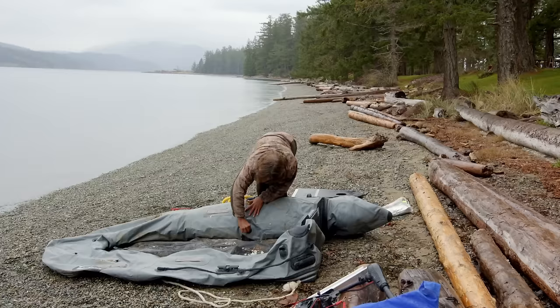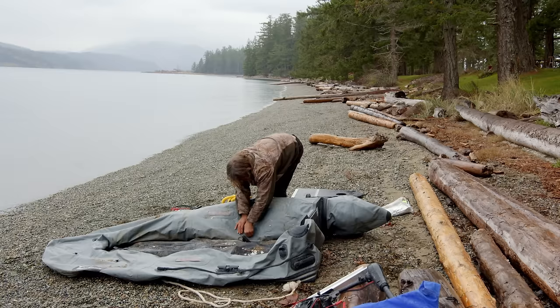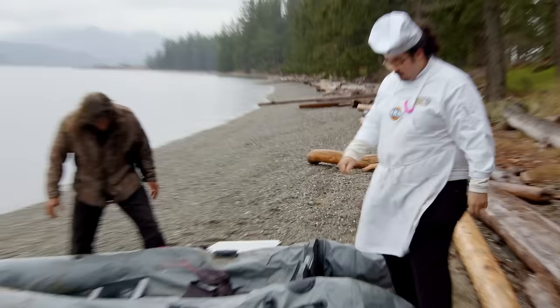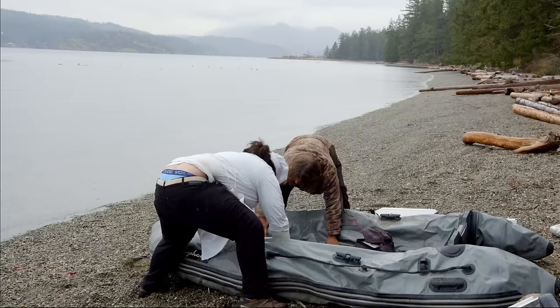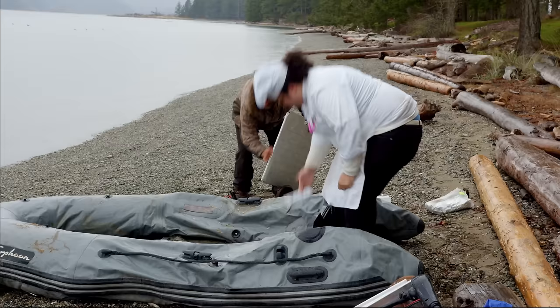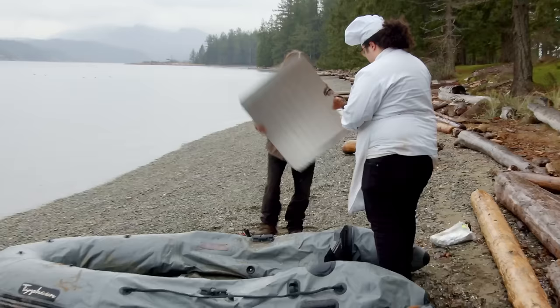That's the only problem, is trying to get the valve to shut off seems to be an issue sometimes. If you're on that side. And then basically this has got to go right up front, but we got to get it past here first. Now let's try to slip, there we go. Okay, I think that's it for that. Yes, this goes next. This goes in here.